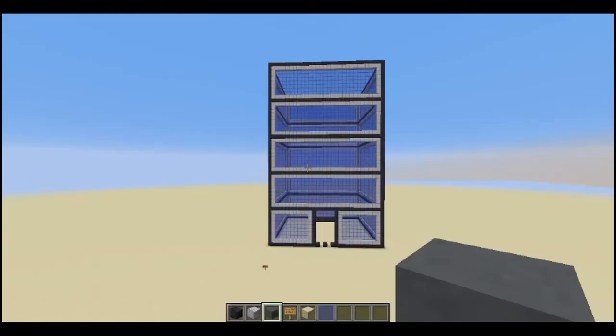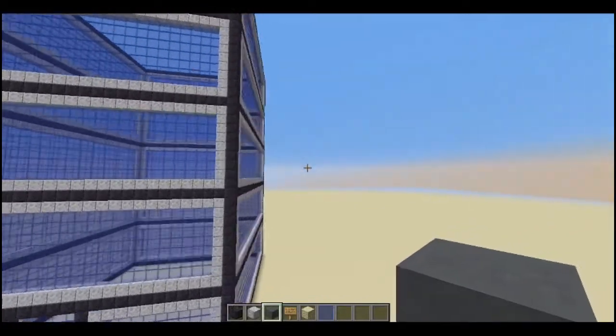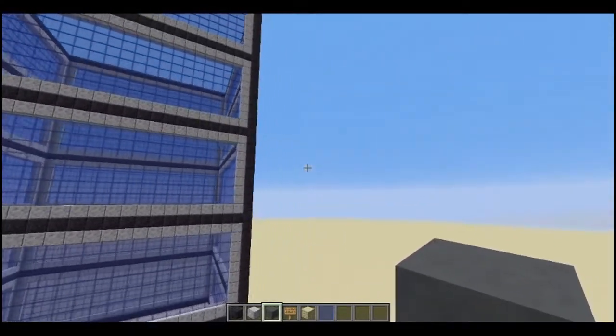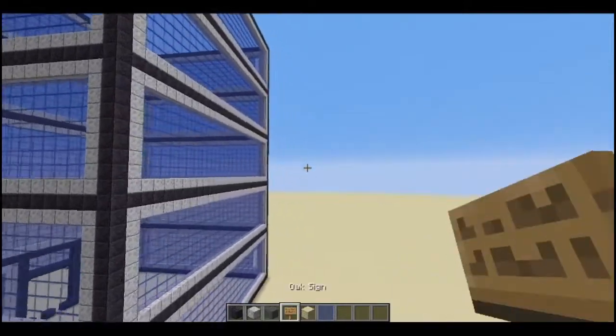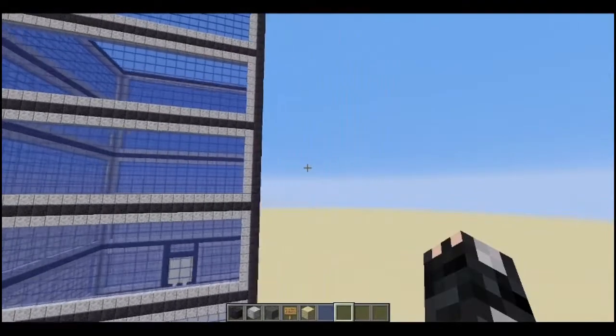Alright everybody, the windows are all in now on every single side, on every single level. Kinda looks transparent, doesn't it?